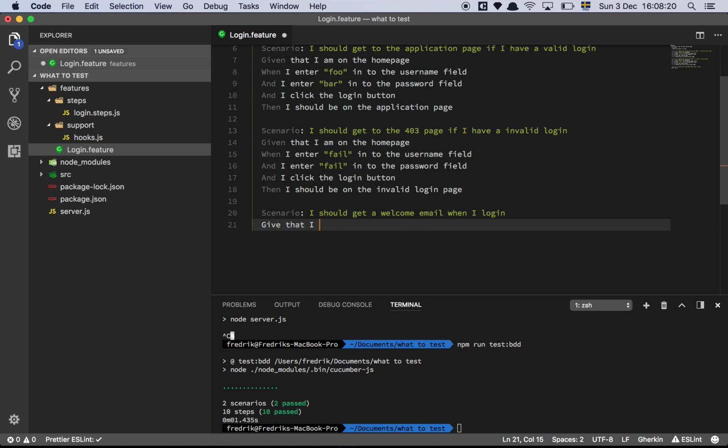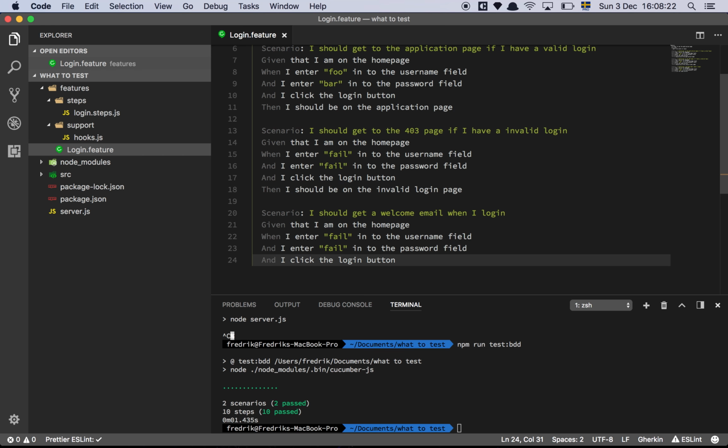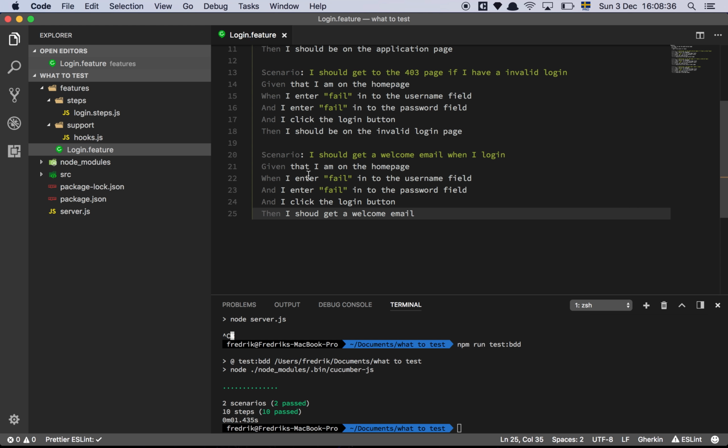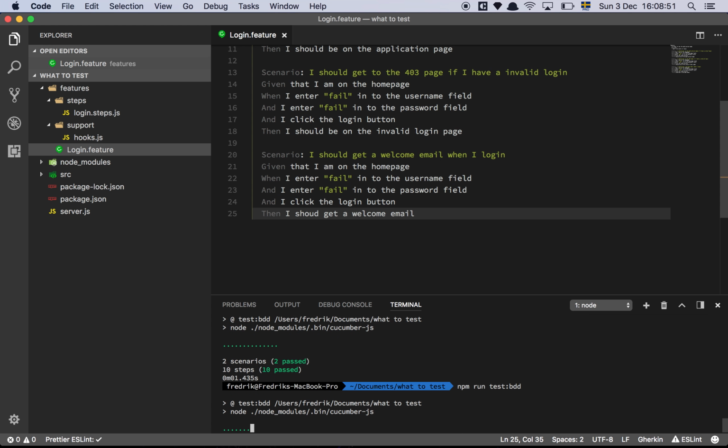I can copy paste this because I want the exact behavior of this, and then I should get a welcome email. So notice that I reused all of the exact same steps as I saw earlier in my previous test, but I now have a single scenario here with one step that isn't the same as what I had earlier.